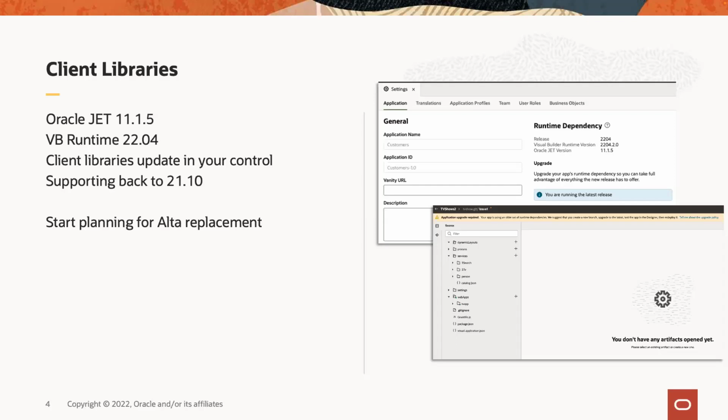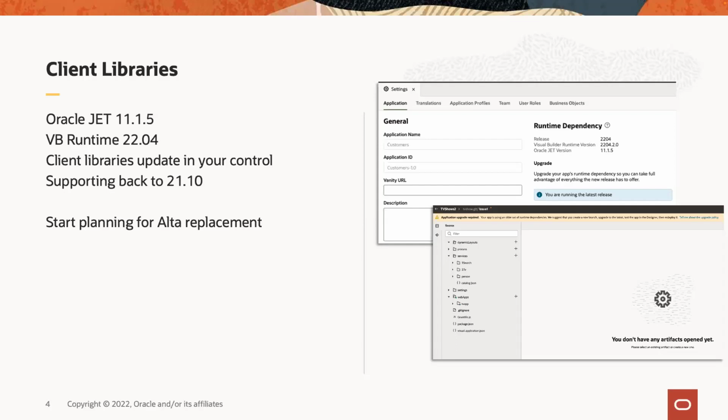Okay. If you're currently on an Alta application and you know that you would want to further enhance the application in the future, we recommend allocating some time on your calendar to migrate this application to the Redwood look and feel. The Redwood look and feel is a bit different. It would require you probably to do some work on your UI in terms of arranging things on the page. So dedicate some time to do this transition at some point over the next year.